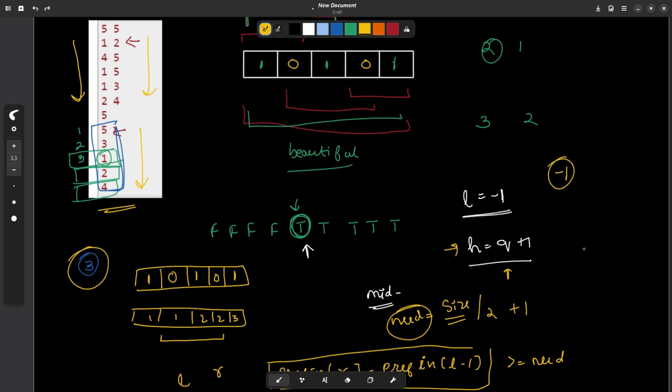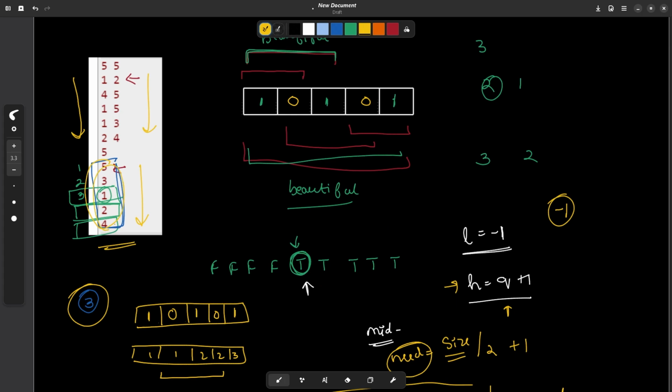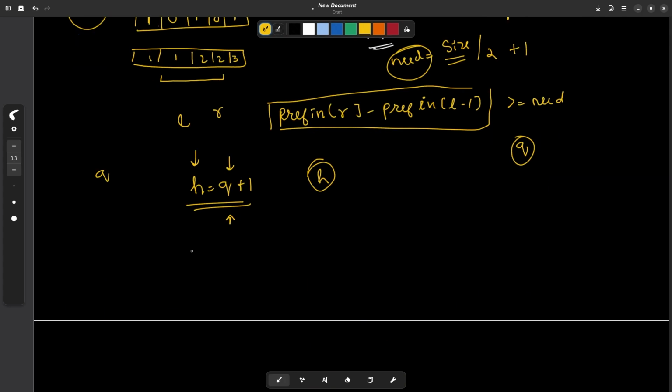Let me just explain you this a bit more clearly. So initially I assumed my answer is always going to be q plus 1, right? So this is a value at which my answer will definitely exist, and it might or might not exist at a smaller value, right? So if it exists at a smaller value, my value of h will update, and in that case my answer will be equal to h. Otherwise, if the value of h is still q plus 1, q plus 1 is not a valid value, because I can take at most q values from this particular array, right? So since q plus 1 is not a valid value, I'll print -1, otherwise I'll print the value of h.